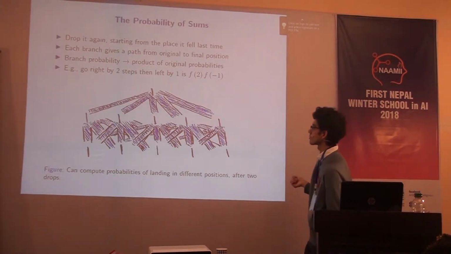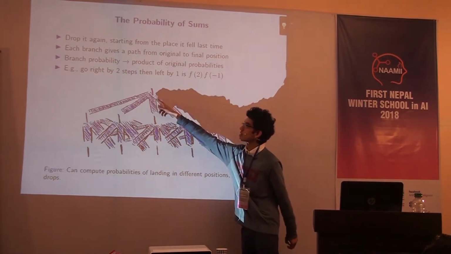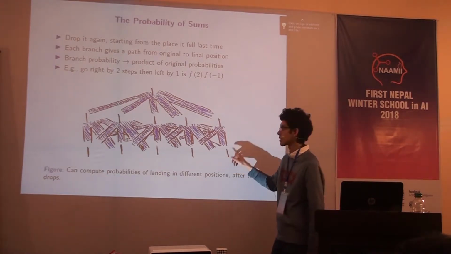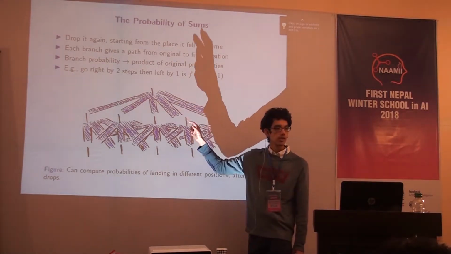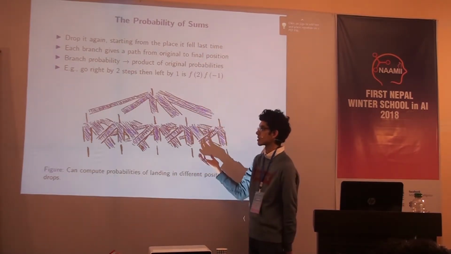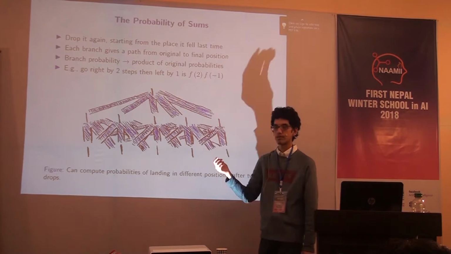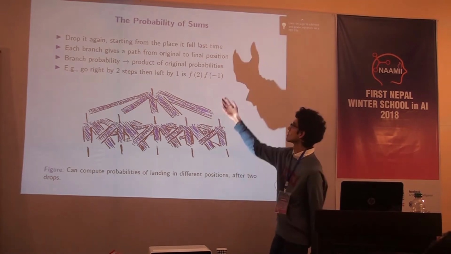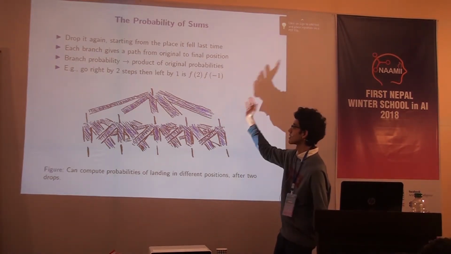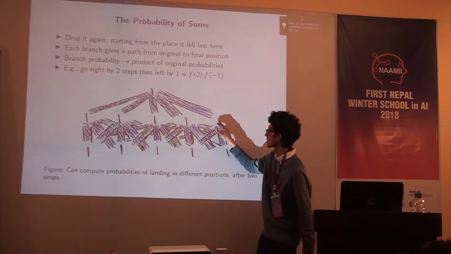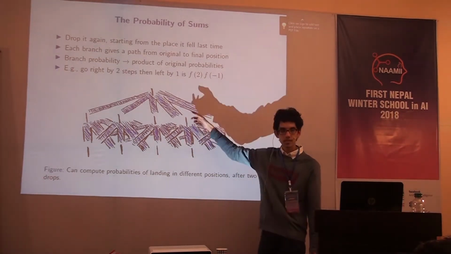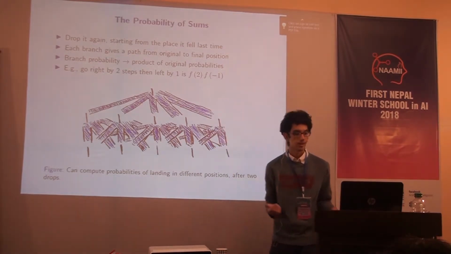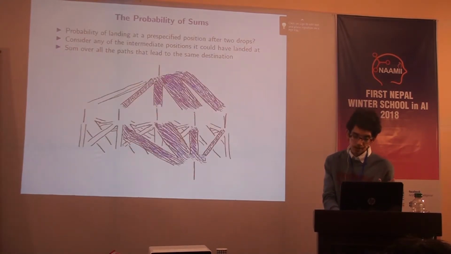And then if you wanted to figure out the probability of starting here and ending up here, you just need to figure out all the paths that go there. So basically, this is a diagram that lets you think about the probability of different paths. Even a simple computation: if I want to go right 2 steps and then left by 1, I multiply the probabilities, because these are independent events, and I get the probability of that particular sequence. OK. And where does convolution come up?